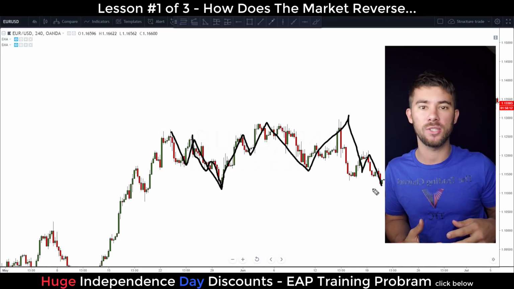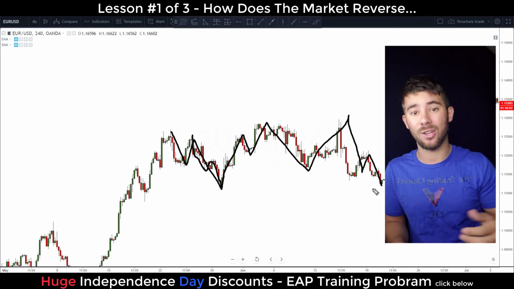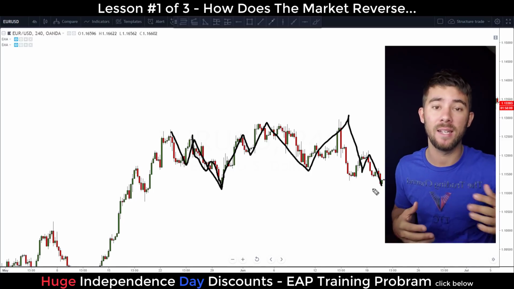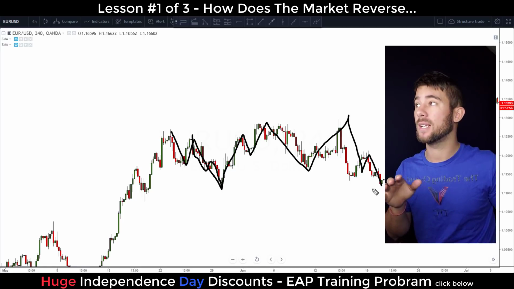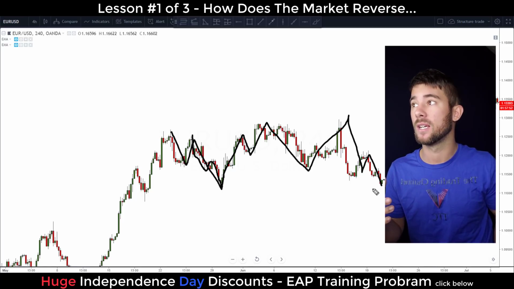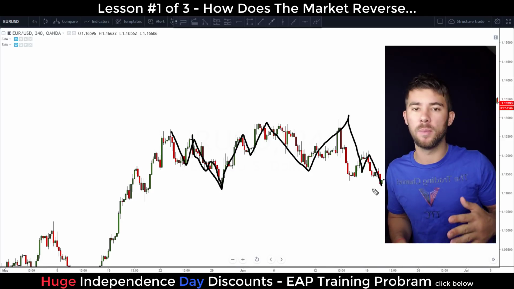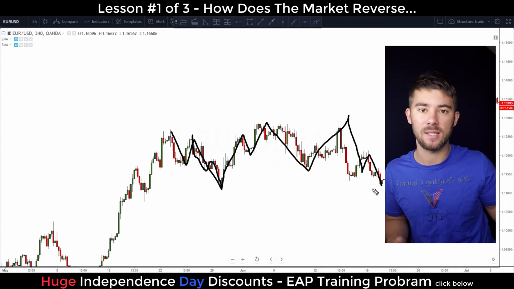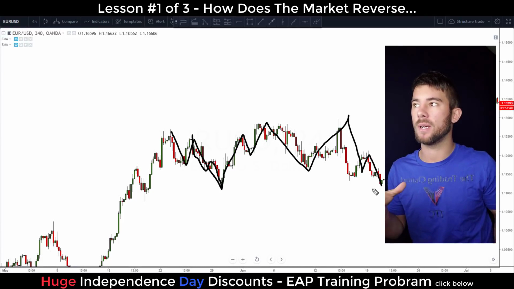is likely to reverse. Tomorrow we're going to talk about an actual strategy, and on the last day, the third day, we're going to talk about the entry reason we're going to add and the stops and targets we're going to use for the strategy that we've created. So today, focusing on deleting the noise out of your market analysis, discounting consolidation, and figuring out when a market's likely to reverse. Tomorrow, we'll be going over the actual strategy, then entry reasons and stops and targets on the last day. So I'm eager to get started. Let's go ahead and start talking about structure.